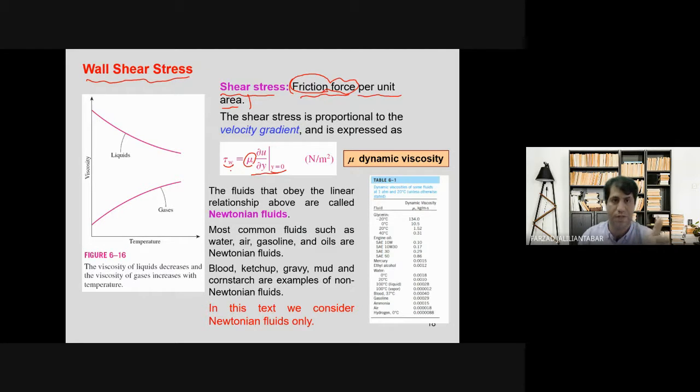Moreover, it is important when we are going to have forced convection heat transfer. For forced convection heat transfer, we are going to select a pump, a fan, or something like that to increase the velocity or move the fluid. Then we need to know how much the power of that pump should be. How can we select that pump based on our information and based on the heat transfer requirement? We need to come and calculate the shear.